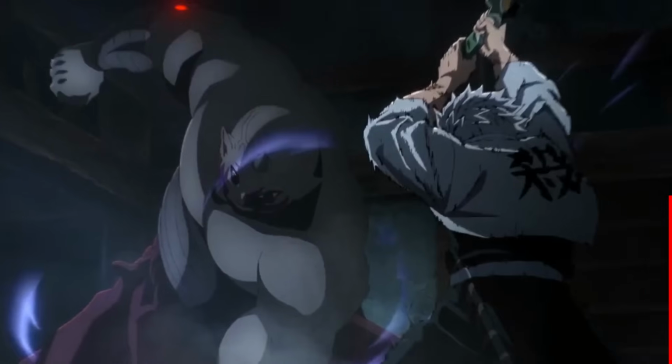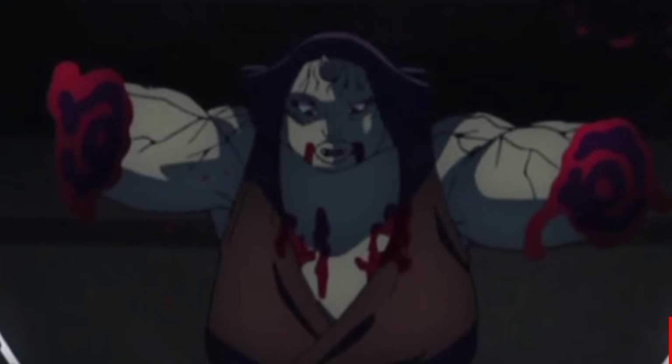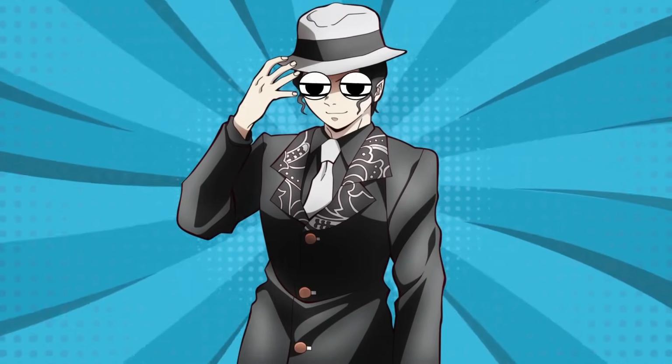Moving on, at 2 minutes and 25 seconds, Sanemi is attacked by a fat demon who's almost identical to the one Inosuke cut in half in the Suzumi mansion. Man, Michael Jackson is really running out of ideas when it comes to his demons.